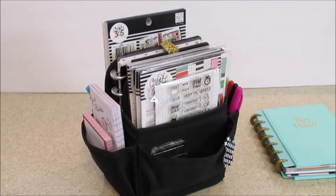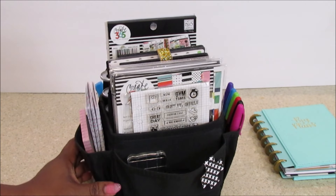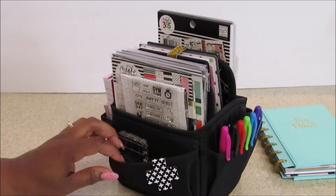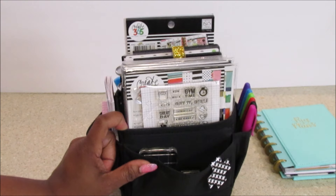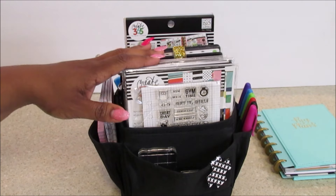Hello, hopefuls! I just wanted to share my fitness mini planner organization. I do have the large fitness planner and I was hoping I would use it more, but I don't. So I finally picked up the mini planner and I wanted to show you this little organizer. I think they still carry it on their website. It was about $6 or $7 — I think it was on sale 50% or 40% off. My mom picked one up; it caught her eye first. I had this thing probably a year and a half or two years and really hadn't used it, and I thought this would be perfect to put all my fitness planner stuff.